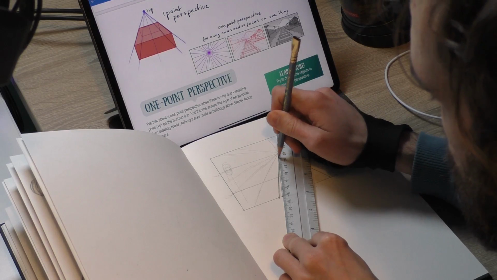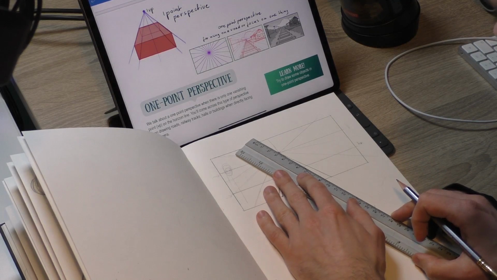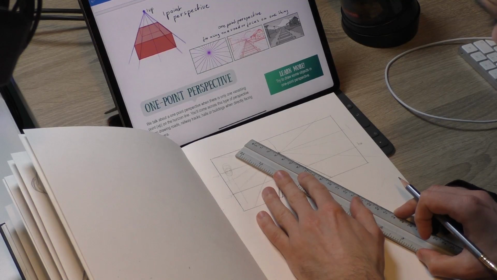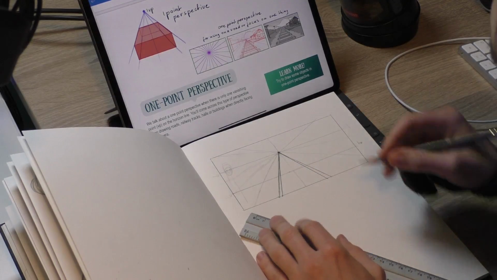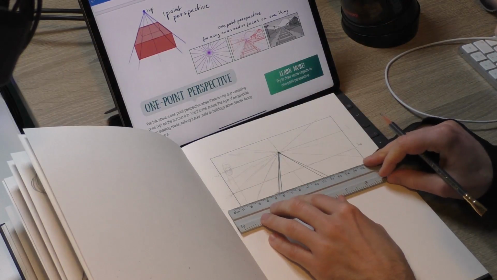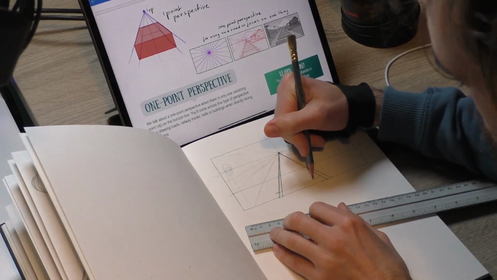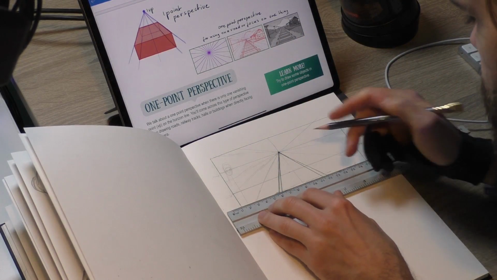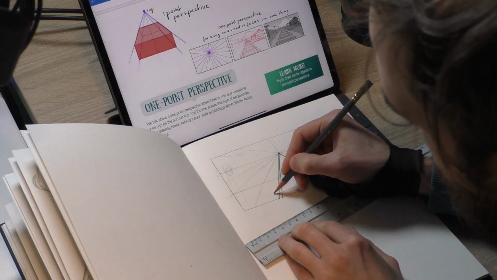Here are all those lines coming together, also the train track. Let's use this, then here. If we make a wooden plank here, you can also sketch it and then go over it with your ruler and give it this thickness.